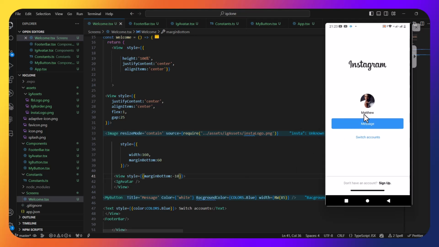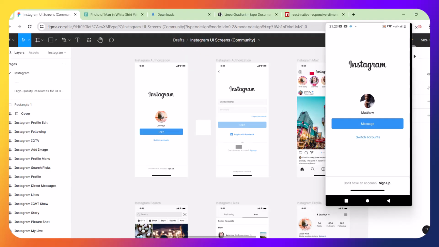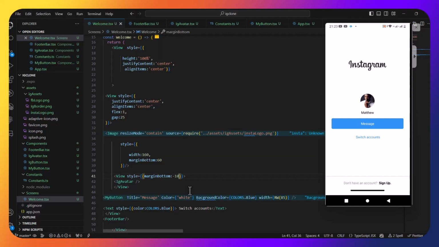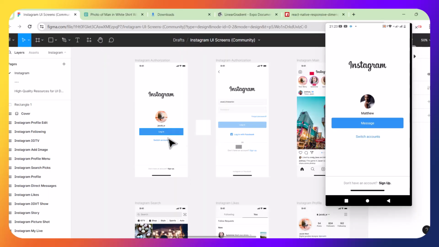Okay, as you can see, guys, now we are starting to come closer and closer to this one. Okay, guys, I am happy with this. Okay, let's view a bigger one.